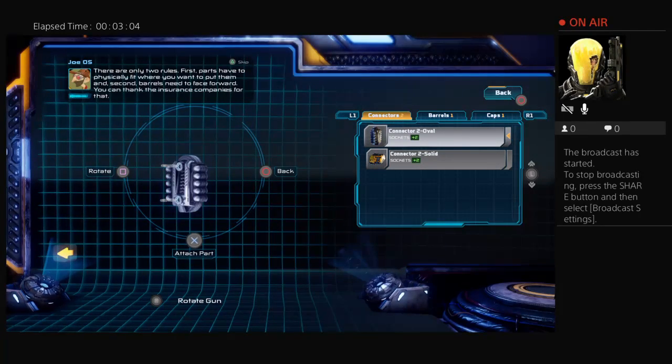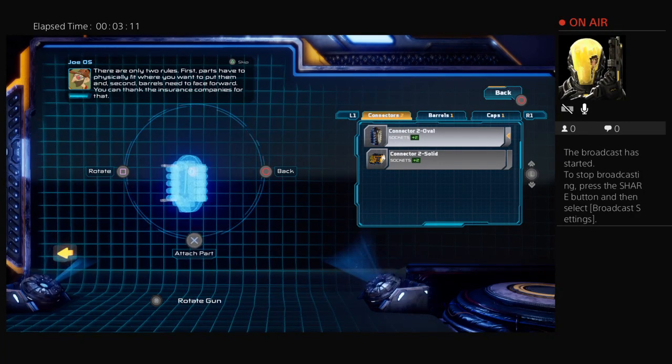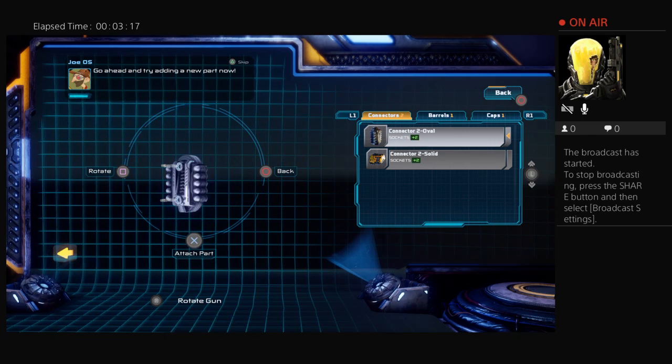There are only 2 rules. First, parts have to physically fit where you want to put them. And second, barrels need to face forward. You could thank the insurance companies for that. Go ahead and try adding a new part now.